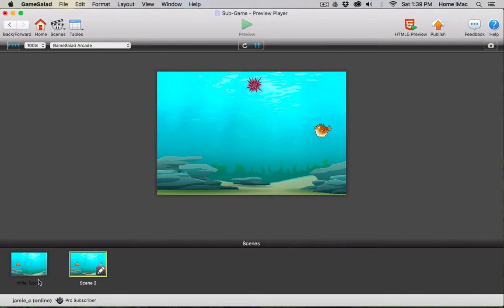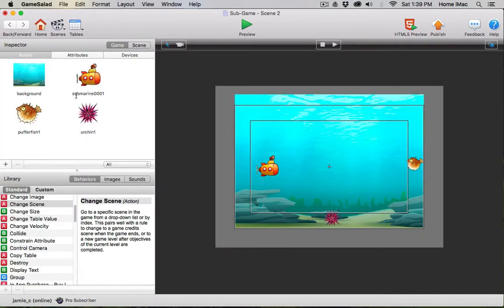In fact, there's my scene browser down here that shows all of your scenes. If I had a Scene 3, 4, 5, 6, they would all list down here. And you can jump between them by double clicking on them when you're previewing the game. So you can preview multiple scenes at a time. But what I want to do for Scene 2 is change it to a game over scene.